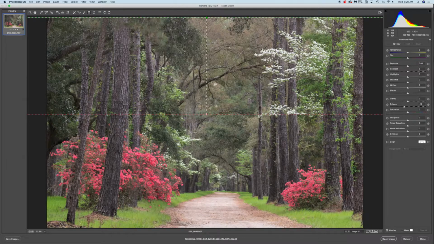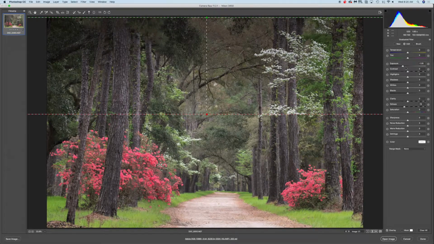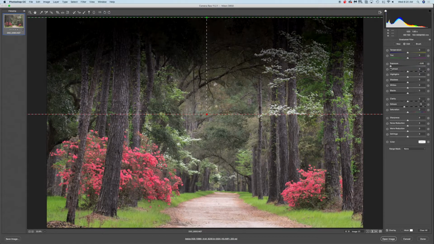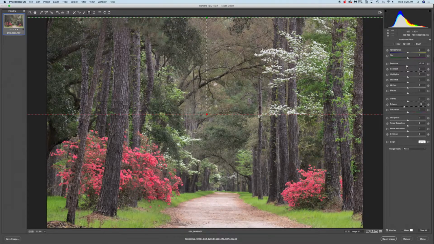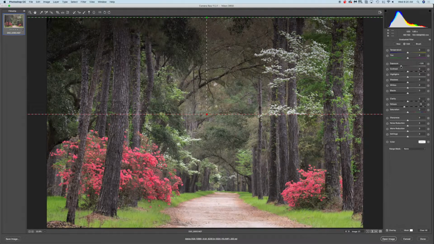And it's going to be a gradient from here to here, meaning the green line where it starts is going to be most potent, and then it's going to fade out to nothing here, just like a graduated neutral density on the front of your lens. So now that this area has been dropped down, this whole area is now a selection. So any adjustment that I make is going to be made only within this box from green to red. But as I mentioned, more potent at the top and then fading to 0 at the red line down below.